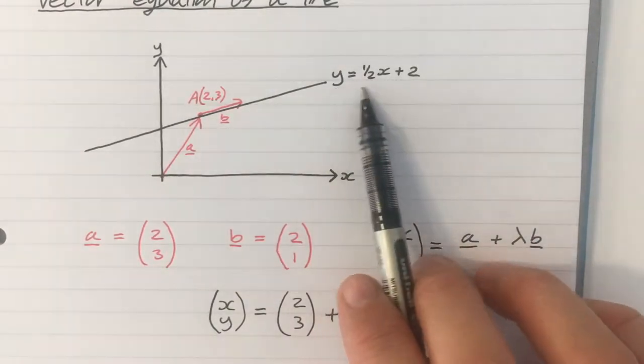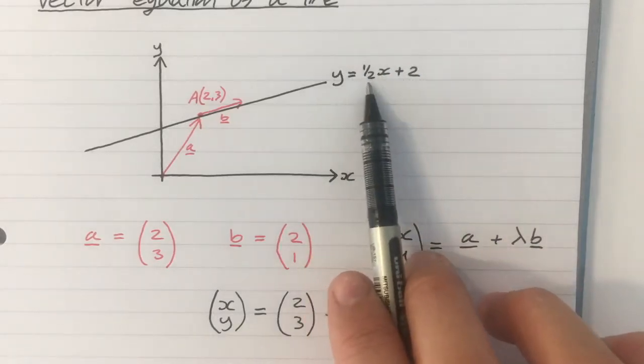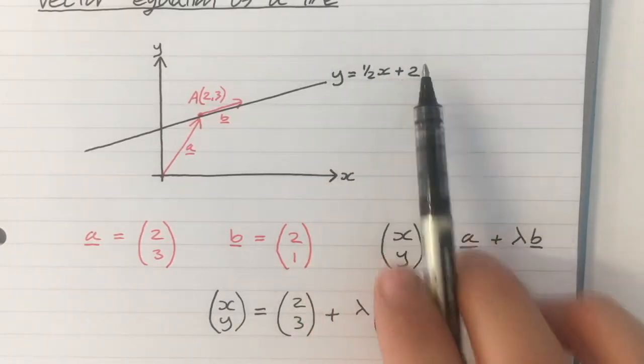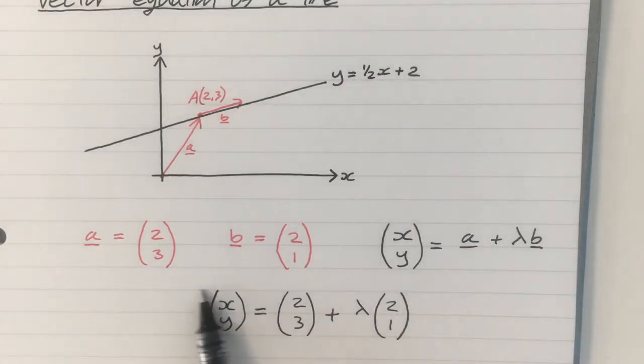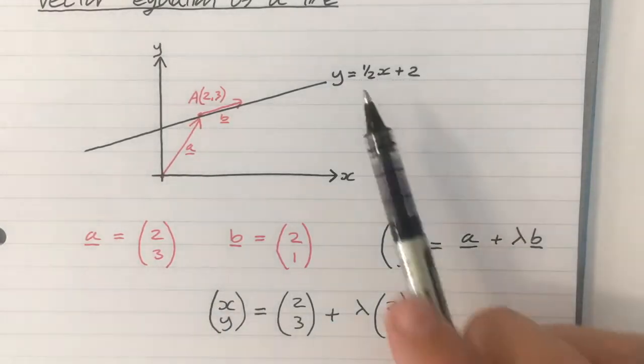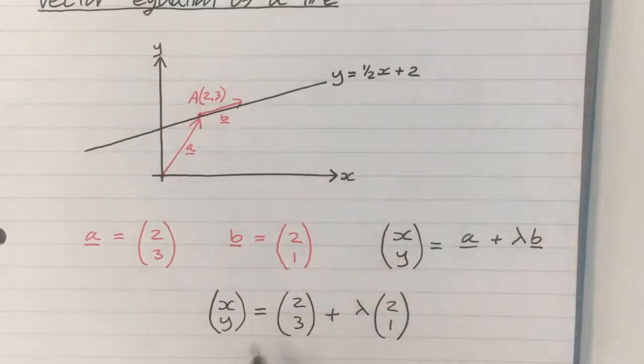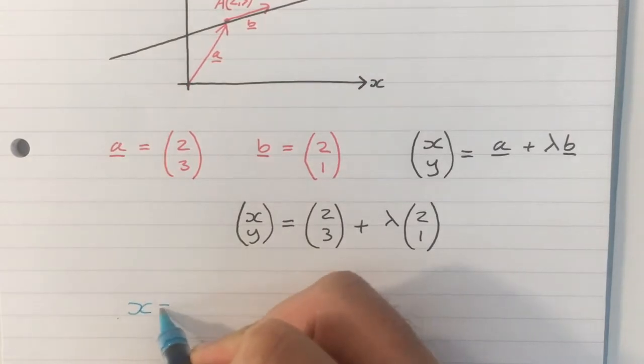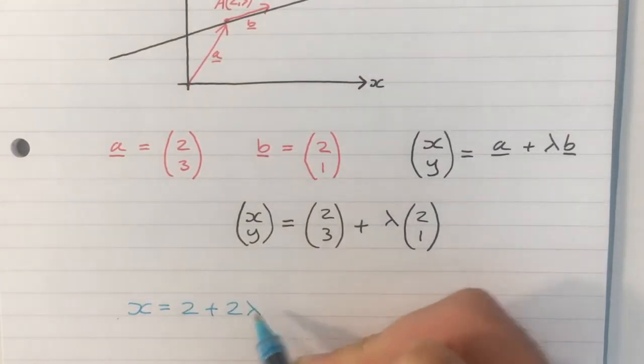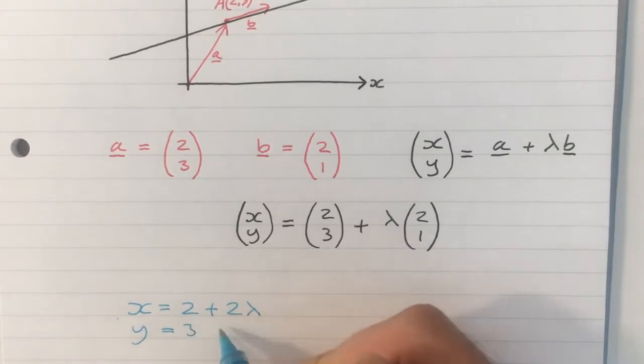So this is called the Cartesian equation of the line, because that's y equals a half x plus c. It's an equation involving just y and x. This is referred to as the vector equation of the line. And essentially, rather than having one equation and 2 unknowns, we've got 2 equations in 3 unknowns. So we can look at the x direction as being x equals 2 plus 2 lambda, and the y direction as being y equals 3 plus lambda as my 2 equations.